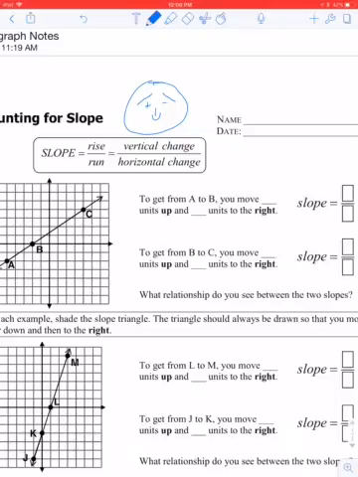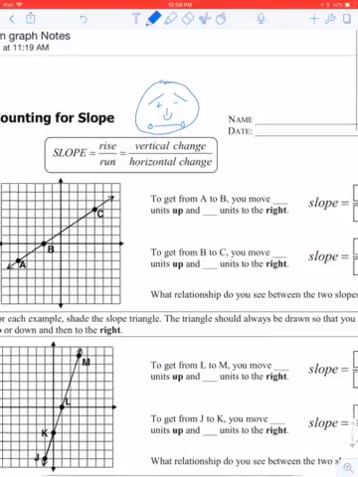And then we're going to have the mouth, which is 0 slope. So we have a funky looking dude. He looks sad, I think, but we have positive, negative, undefined, and 0. So 0 is that horizontal line, undefined is that vertical line. So again, that's just a tool to help you remember the different types of slope that we have.